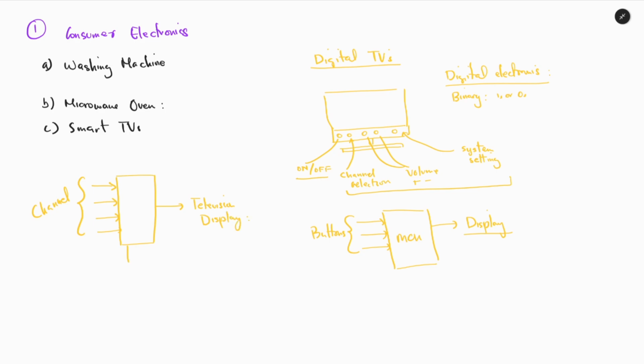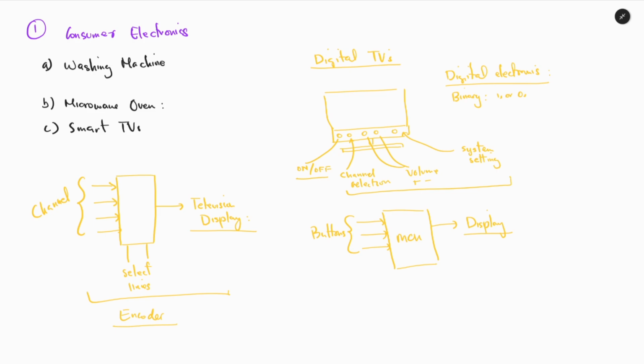And we normally have some select lines which control which of these channels can be passed to our display. We have the digital electronics course where we discuss some of these particular devices, such as the encoder, and how to control the encoder to select a specific channel to be displayed on a television.